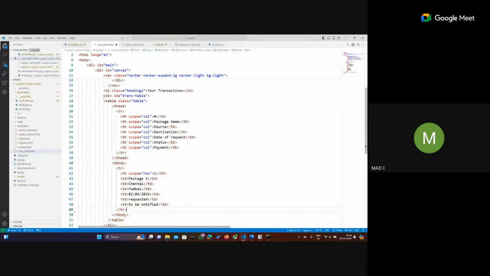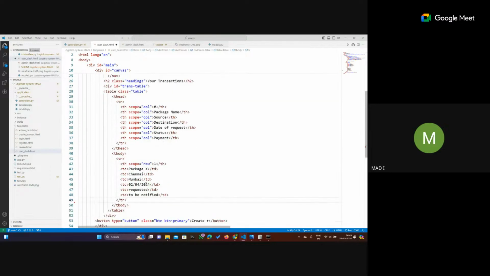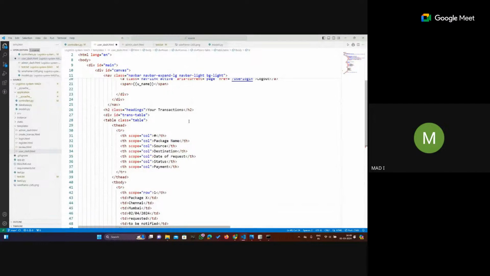And then this table div, the table should appear only when I have a transaction. Otherwise, it should not give me a table, right? There is no point of having an empty table. So what will happen? I've not made changes yet in TR, right? I'll come to that. But before that, what I'll do is you will see your transactions, and just below your transaction, if there are no transactions made, it should tell you that there are no transactions created, right? Otherwise, it should give me the table of transactions.